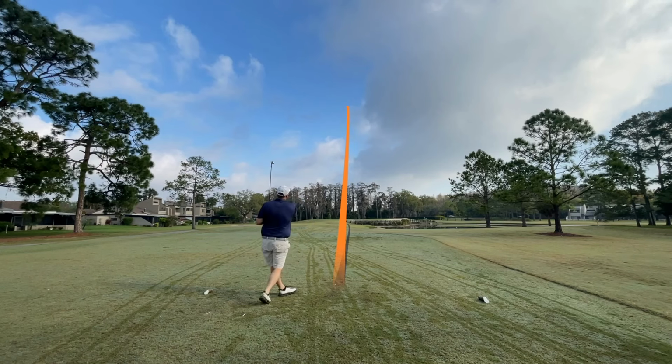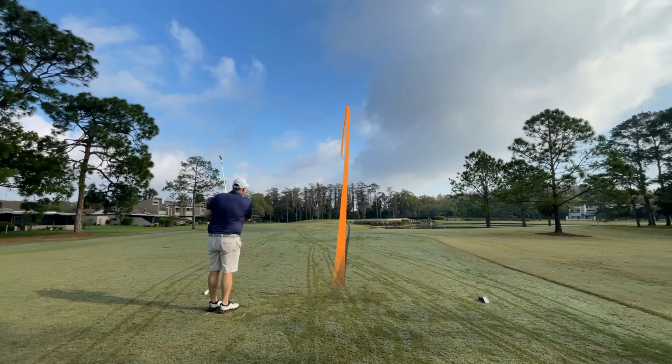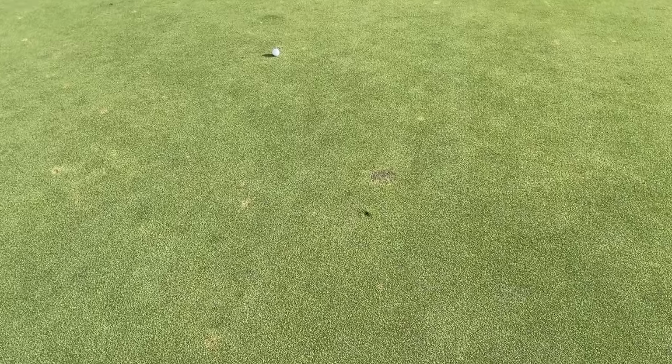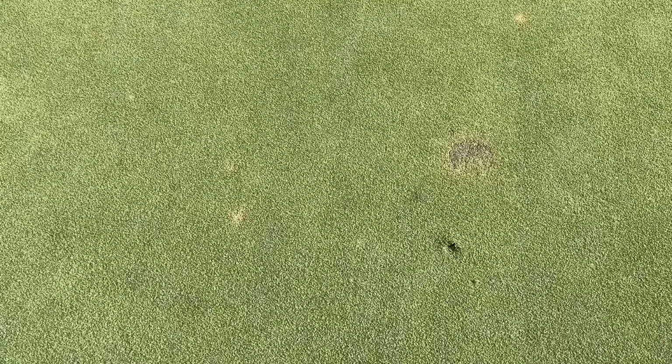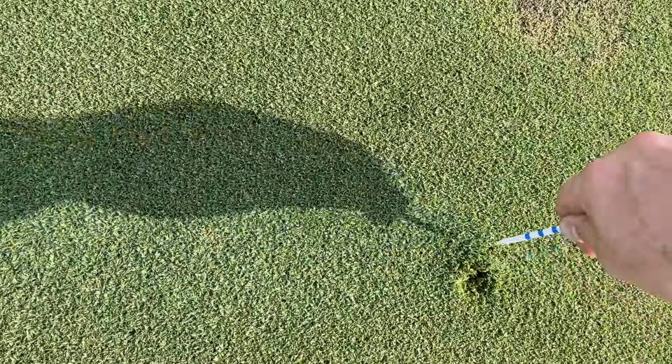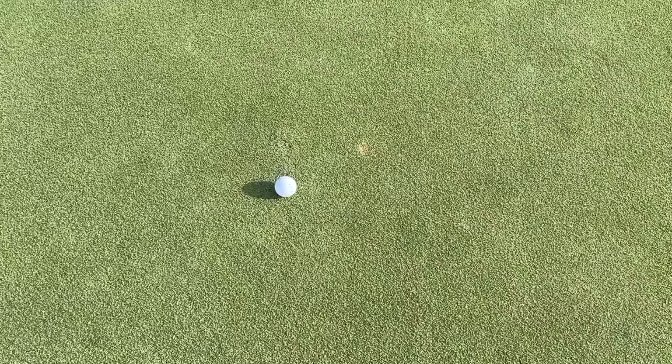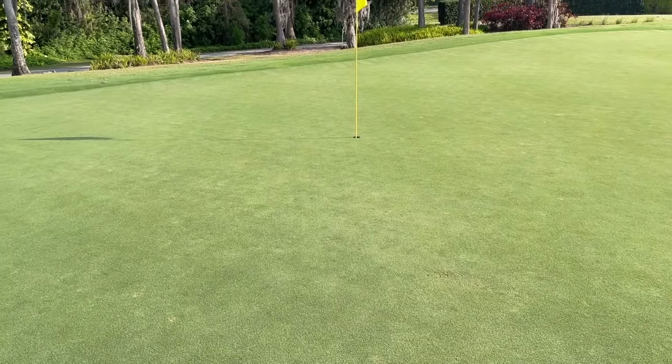Oh, it's a good strike. I don't think it's in the hole, guys, but it ain't far from it. We're gonna have another crack at birdie here so you can get a sense of stopping power of these clubs. Again, 9-iron. This is my 9-iron. Here's where it landed. It rolled out 3 feet to here. We've got 15 feet for birdie.